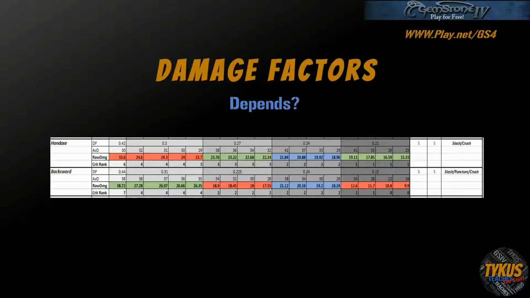the first subgroup of leather, a hand axe has an attack versus defense of 32, and the back sword has an attack versus defense of 38. And you can see the damage there. I've kind of highlighted in red and green as to which one's better. But as you follow the chart along, you'll see that in the first category, the back sword is better. In the second categories, the hand axe is better.